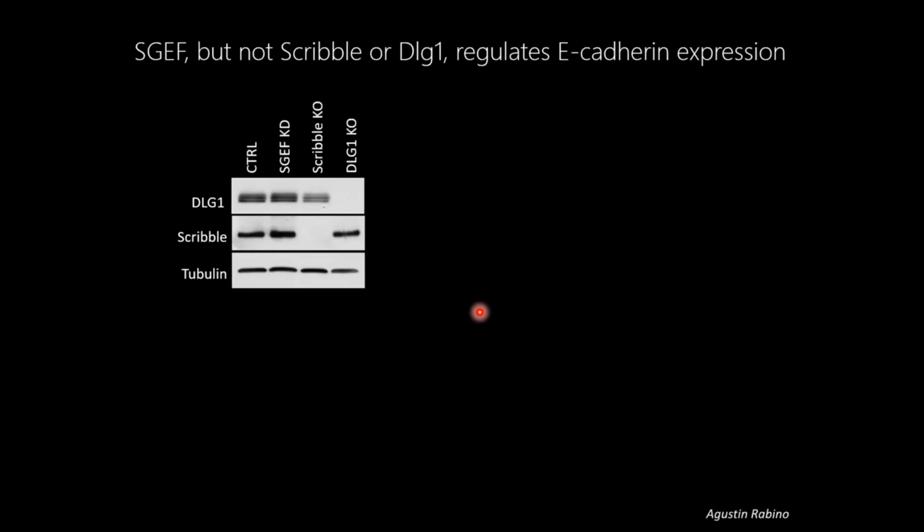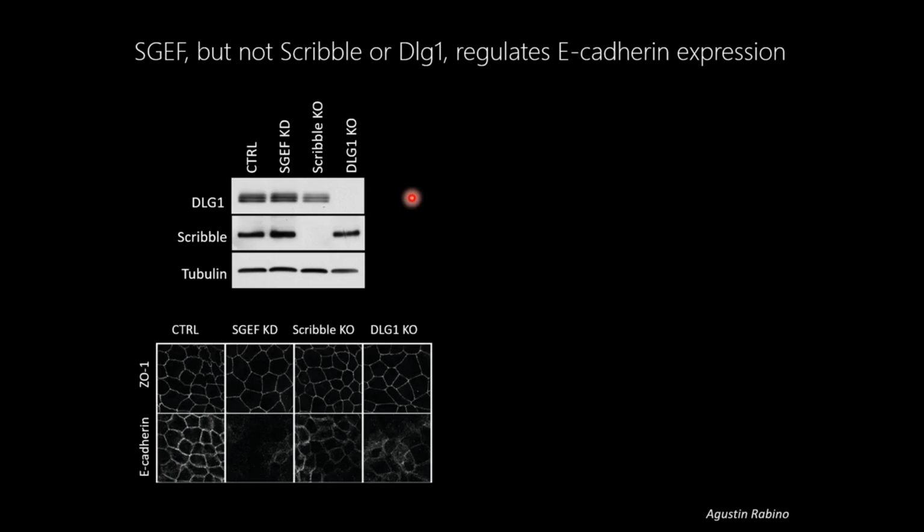Okay, so the first experiment that we did is we knock out the expression of the two other members. As you can see here, we knock out the expression of Sztul in knockout cells. We knock out the expression of DLG in knockout cells using CRISPR technology, and then we analyze the phenotype. And the question is, does knocking out these other two genes also promote the downregulation of E-cadherin? And the answer is not really.